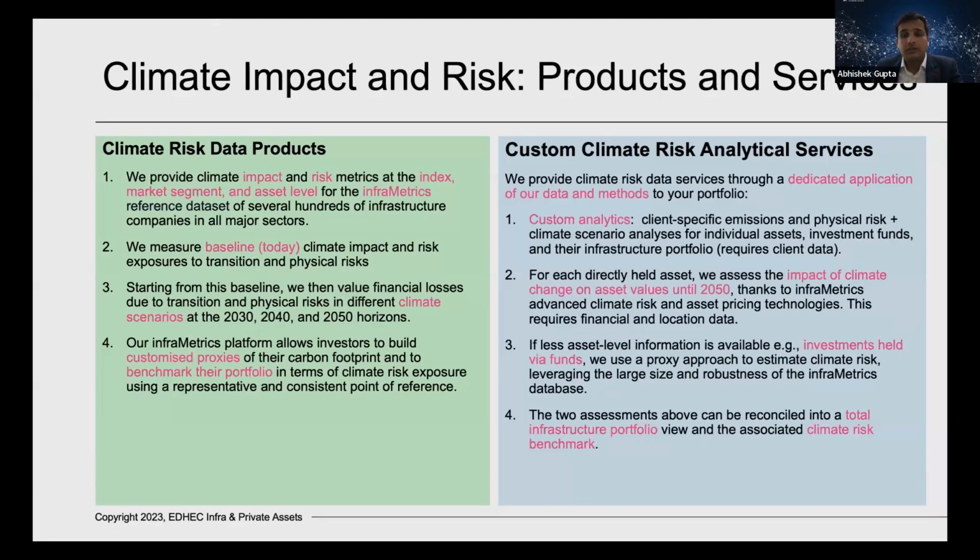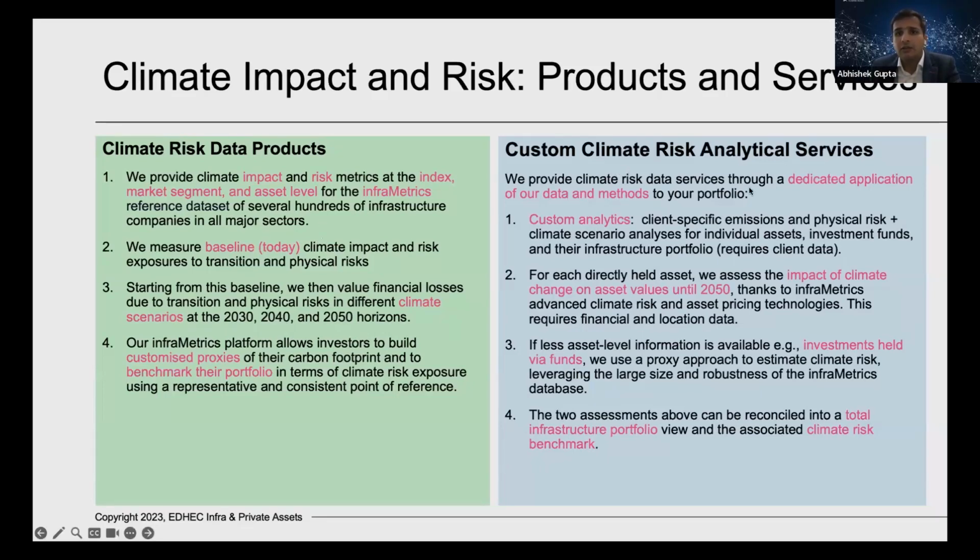It also allows investors to build these custom proxies. I touched upon this initially. Essentially, we are telling you that while we may not have all the assets out there in our system, we let you build these proxies based on assets that are similar to the investment under consideration, given some characteristics of the asset like size, revenues, and so on. And also looking at some profile of the asset, for example, which geography it is in and which sector it is in, and build these custom proxies. That's all the data solution that we have on offer.